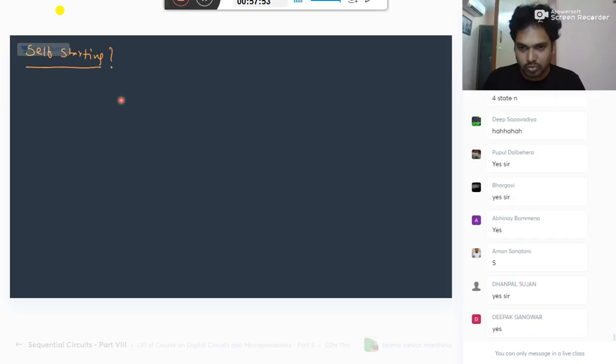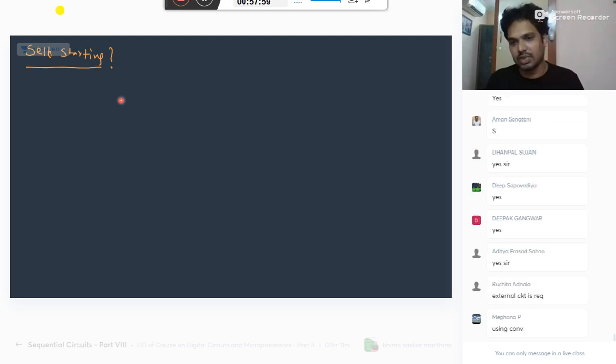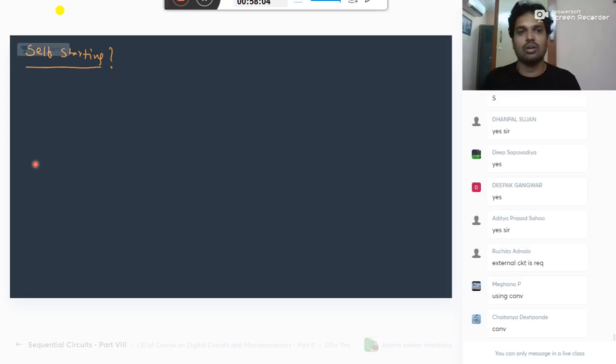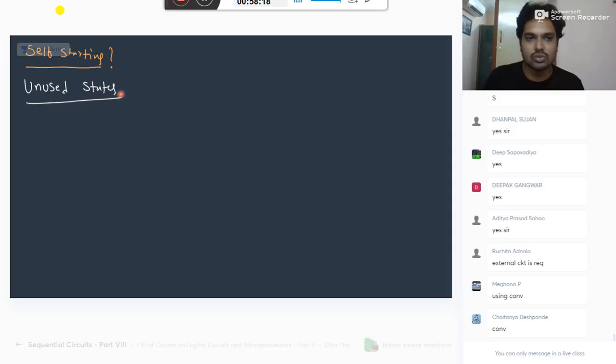You can do it with 2 flip-flops also, but you require a converter. So in this case, I am trying with 3 flip-flops. Both are possible. Because a converter is required, we are going by this, trying with 3. Okay, we should check self-starting. Now, some people earlier didn't understand this, so let me analyze the unused states. Now the people who didn't understand the previous one, now you can understand.